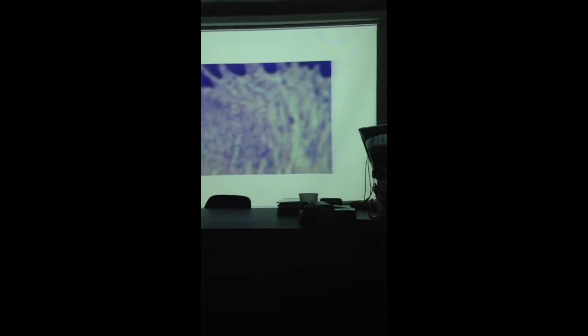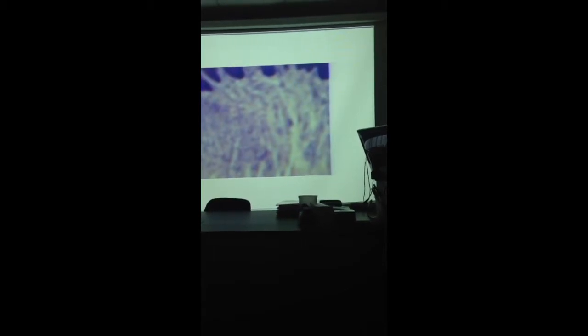What are we dealing with? We're only dealing with two types of epithelium in the GI tract. What is this? Non-keratinized stratified squamous epithelium, yes. So that's what we see here. Multiple layers of flattened cells.